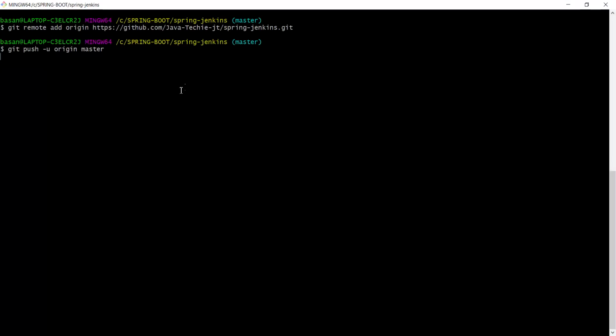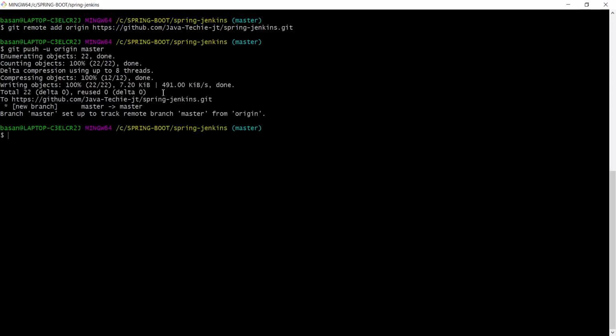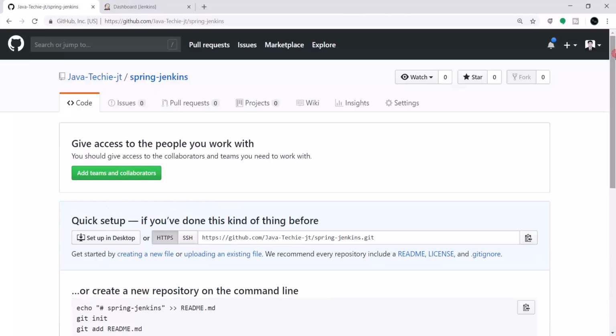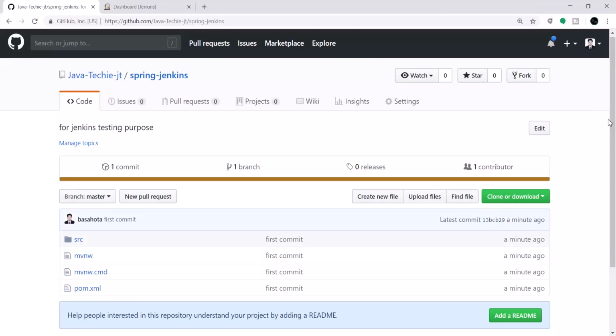It will take a few seconds. Yeah, it's done. Now let's go to our repository and refresh it. We are able to see our first commit message, right? Now our application is synced with this repository, Spring Jenkins.